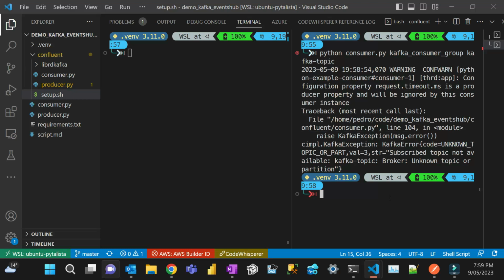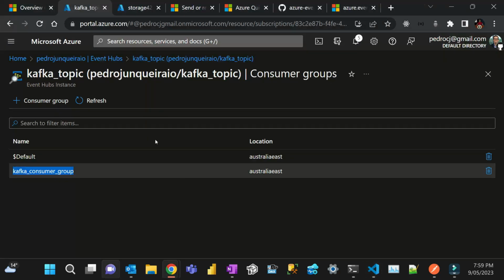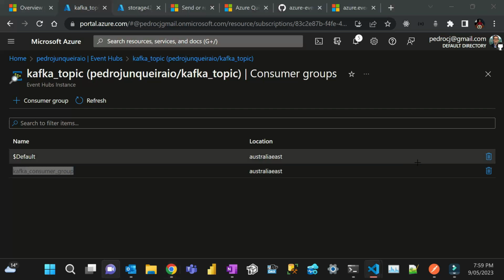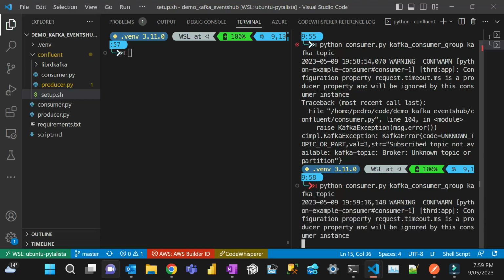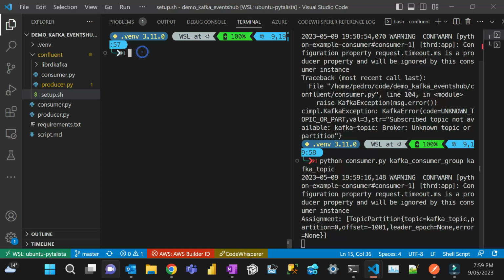I think there is not a partition. I think there is not, it's underscore. I made a mistake here, so it should work now. Yeah, it's now listening. So let's start the producer.